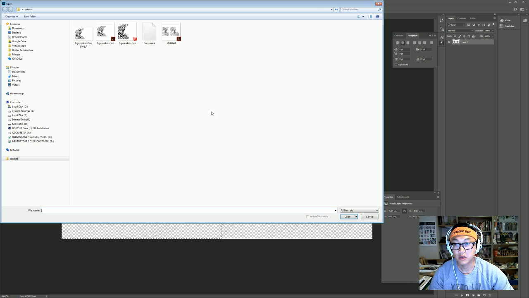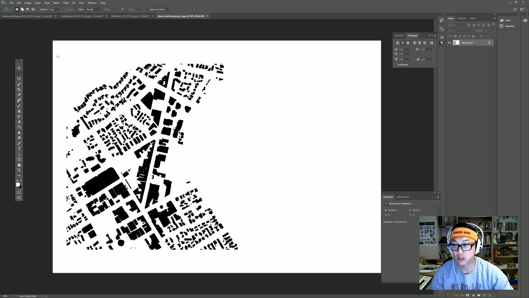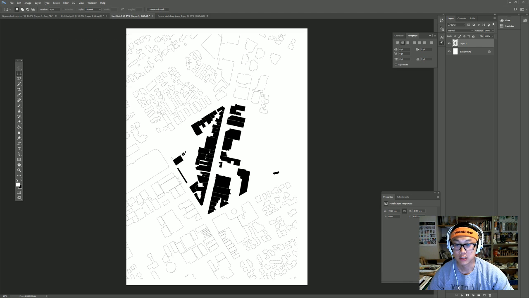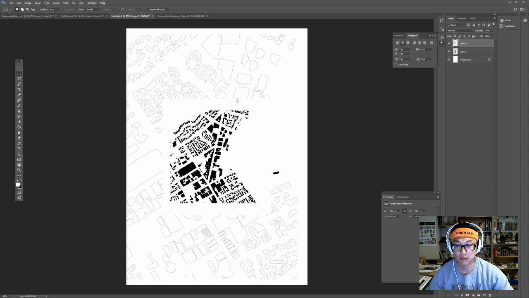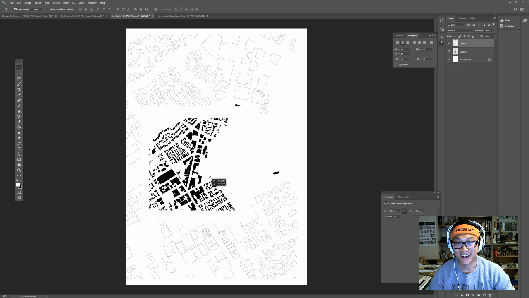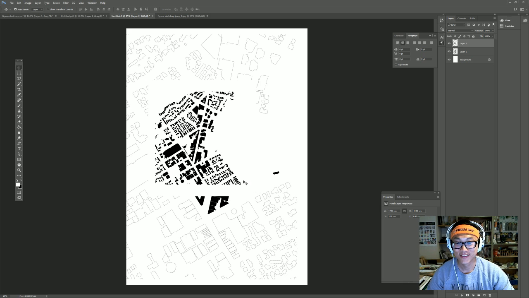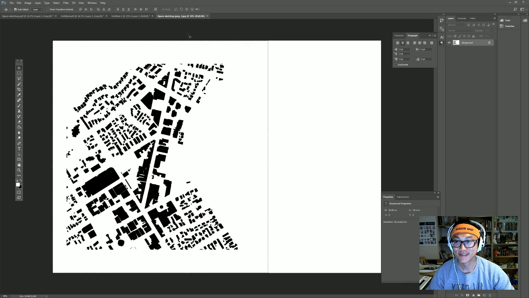Let's open that file, JPEG 2, and now if we select this, hopefully it's gonna be the same, and it's not. Okay, why is that? This is supposed to be A1, no?